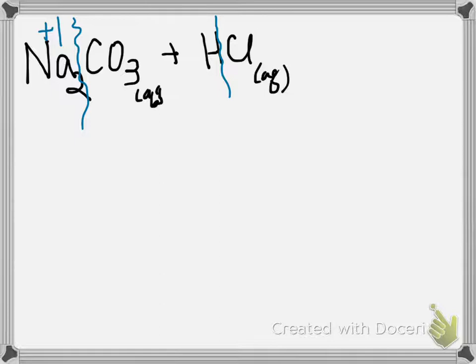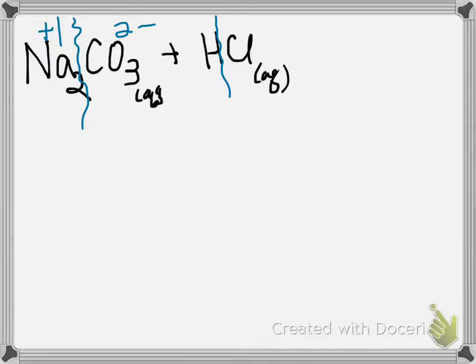What is the charge of carbonate? Carbonate is CO3 2 negative. And if you can't remember, reverse the crisscross. Okay. But negative 2 charge. Nick the camel, right? It's got 2 vowels, so negative 2 charge. Okay. Before I even predict the products, I'm figuring out the charges of my ions.